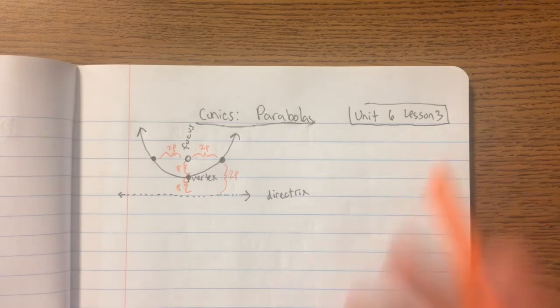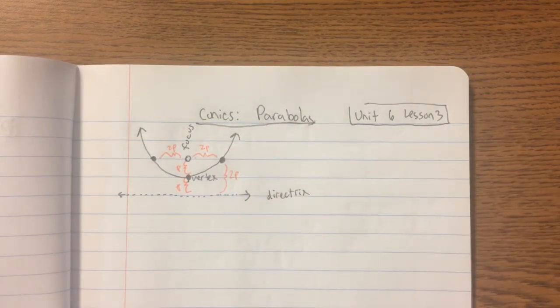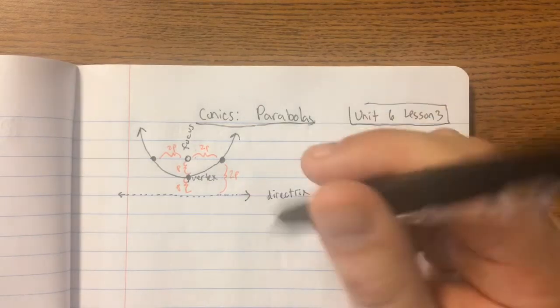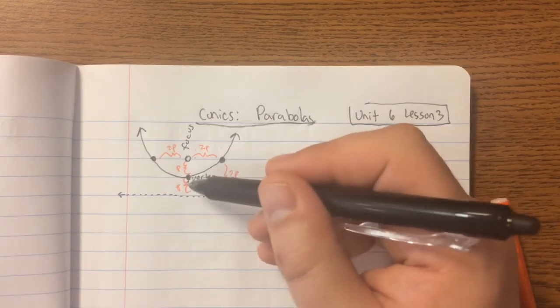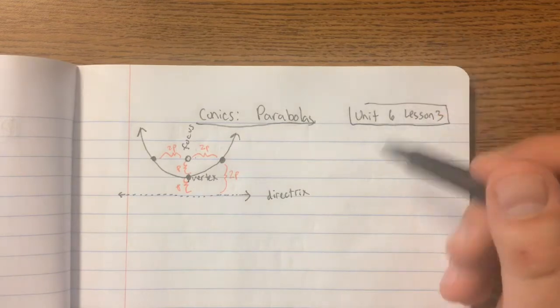So let me give you the equation of this parabola. You already know it's going to be a quadratic. You've done that a lot before. But I'm going to write it a little differently. And this time, instead of giving you an a value, I'm going to write this in terms of the p value, so that you will know where the directrix and the focus are.